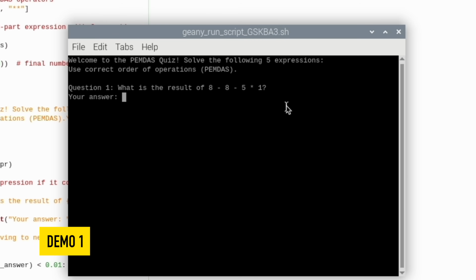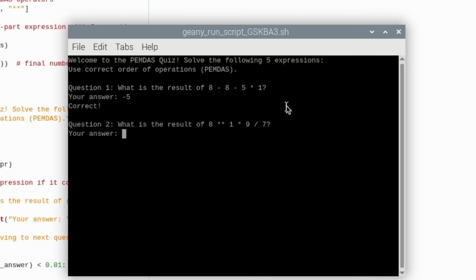And our first question, 8 minus 5 times 1, that's a -5. Enter. Correct. What is 8 to the first power? That is 8 times 9 is 72 divided by 7. My answer is 10.286. Enter. Correct. 6 plus 3 times 9 times 7.